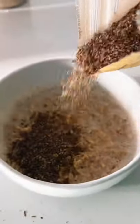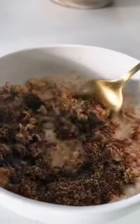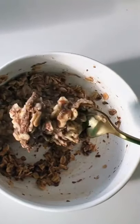It's so good, you guys. I'm adding some flaxseed and cinnamon — it just gives it a little bit of festive flavor. It doesn't look super great, but trust me, this is going to take your oatmeal to the next level. It's perfect for the holiday season. Give it a try and let me know what you think.